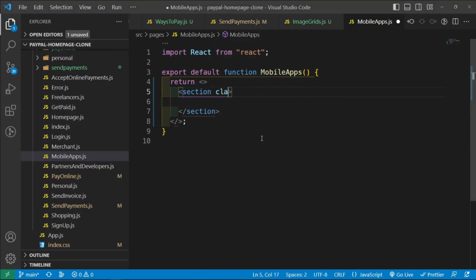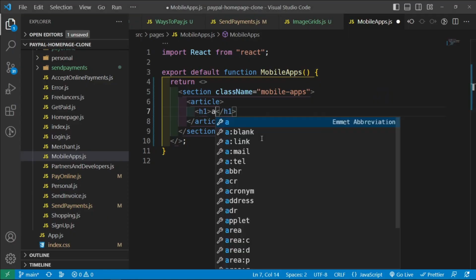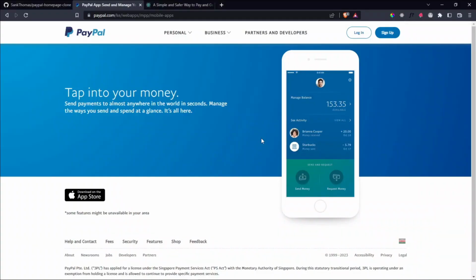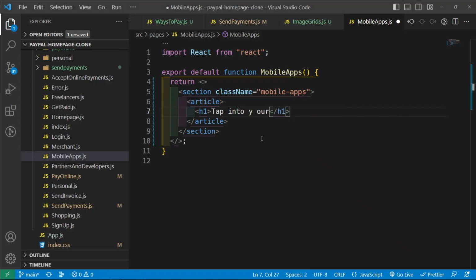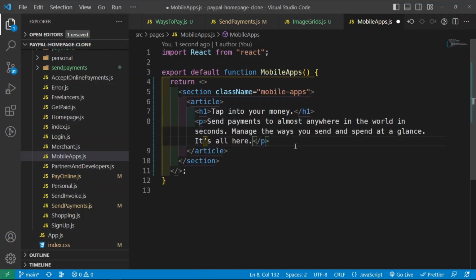Let's give this a class name of mobile-apps. Inside here, let's have an article, and the article is going to have an H1 that says "tap into your money." Below this H1, we're going to have a paragraph that says this. Copy and paste it here.